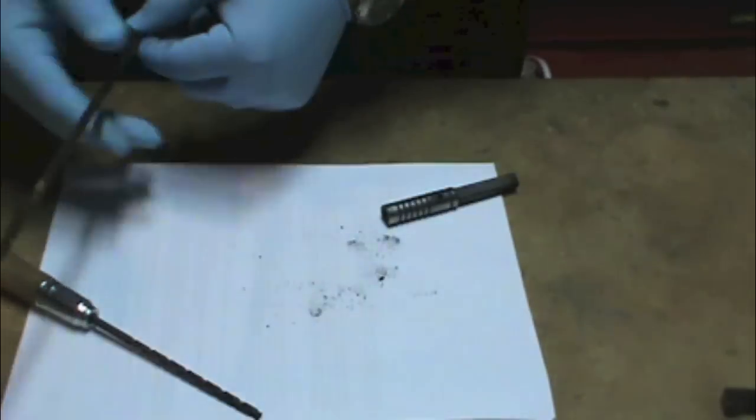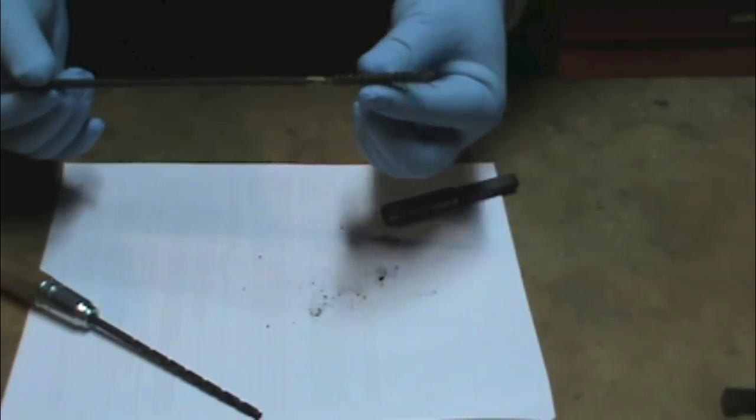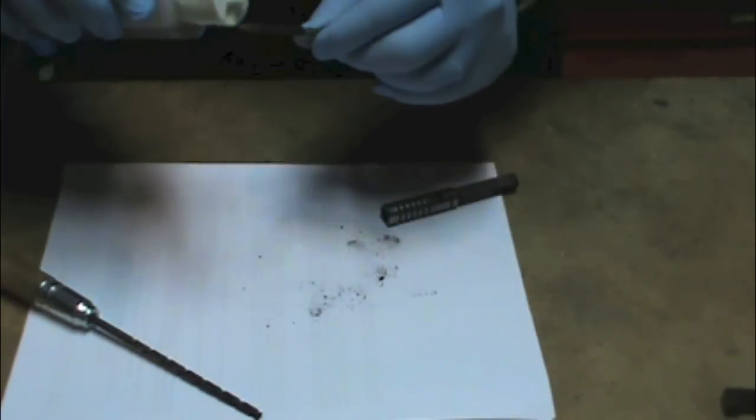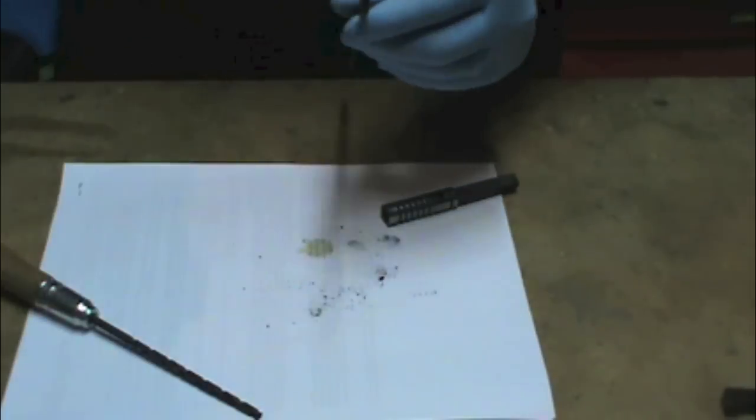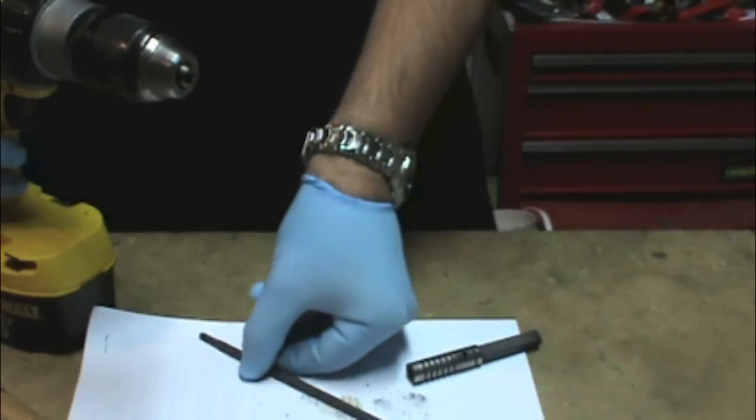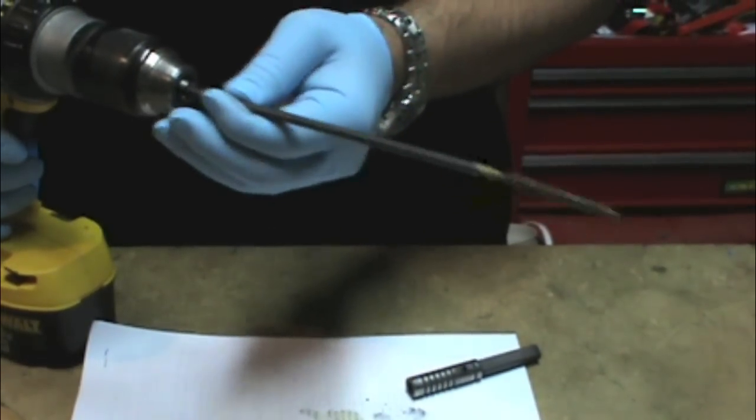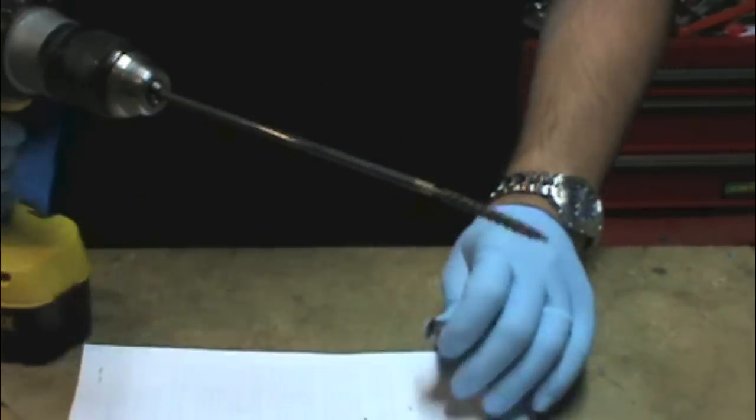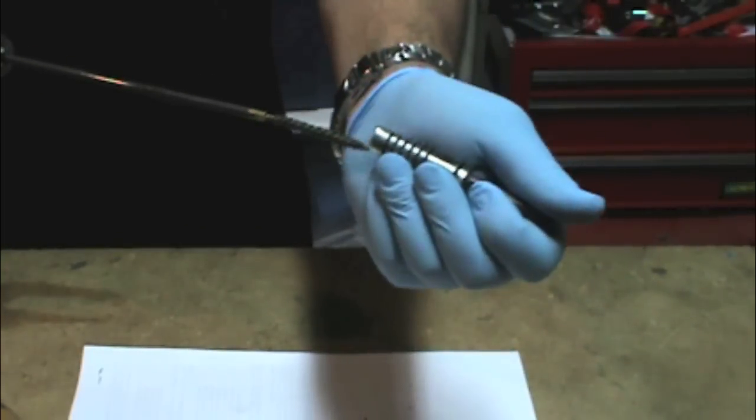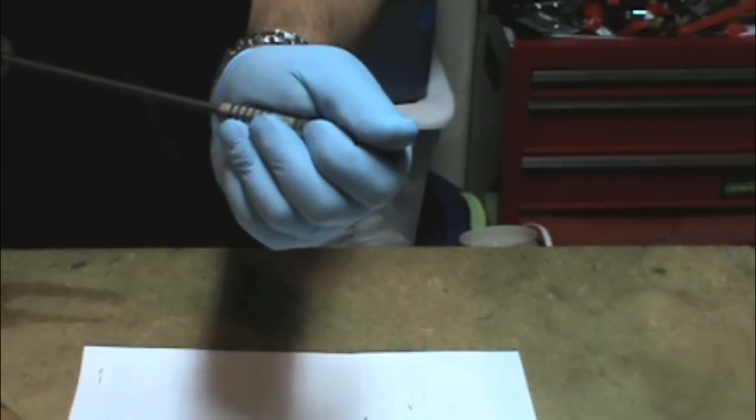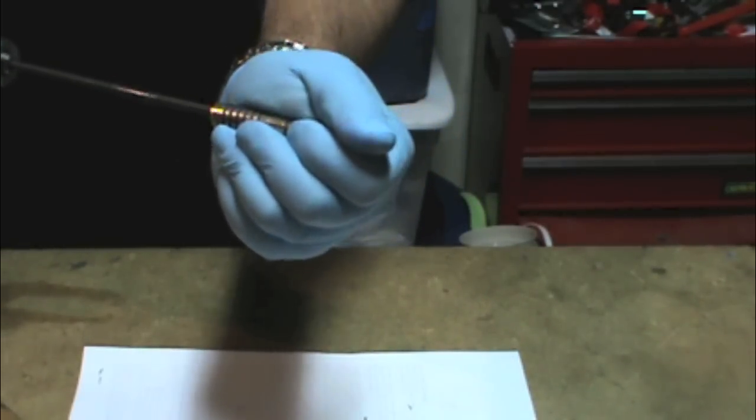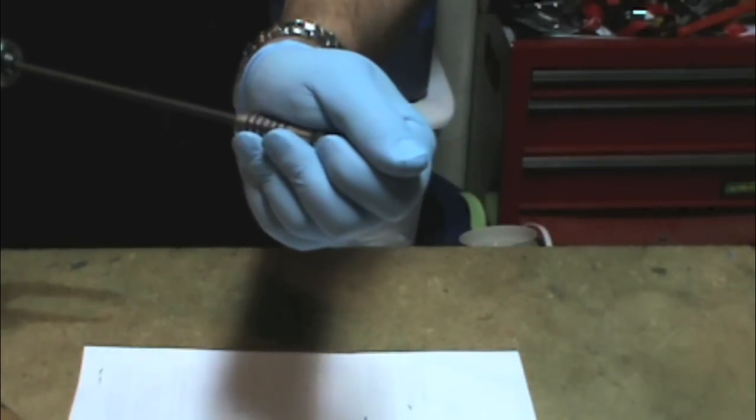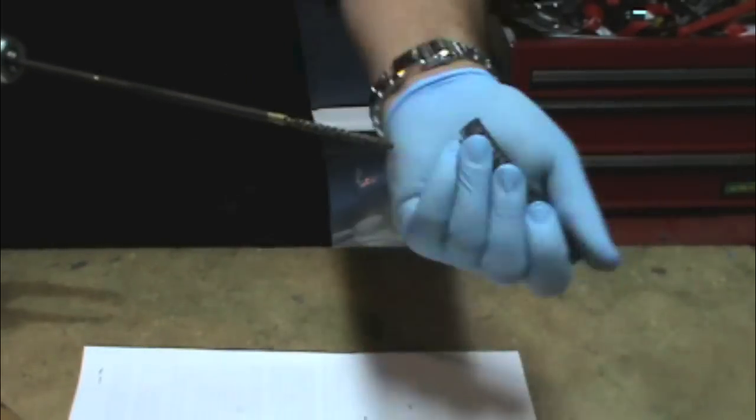From now, what you want to do is you're going to get a cleaning rod section, a steel cleaning rod section with a .22 caliber brush. And this isn't really necessary, but this is something I like to do. I just put a little bit of solvent on there. And what I do is I chuck it into a drill. Some gunsmiths, I know one gunsmith, he just puts it in his drill press, and he'll just go to town on a piston.